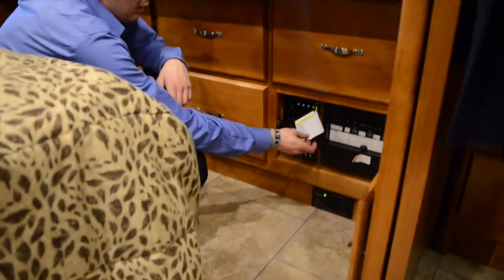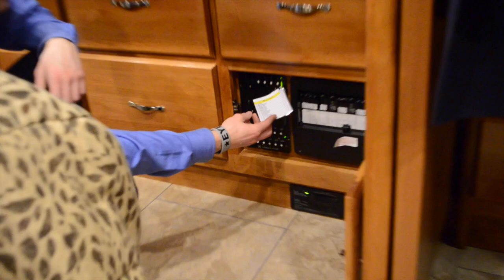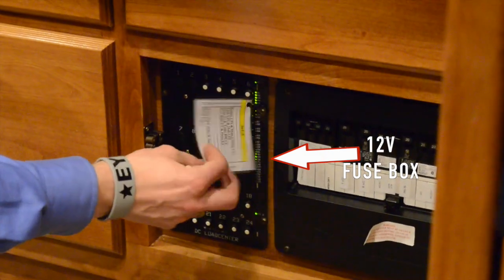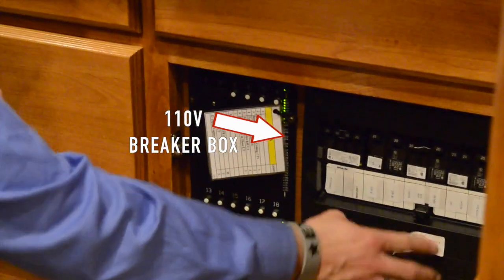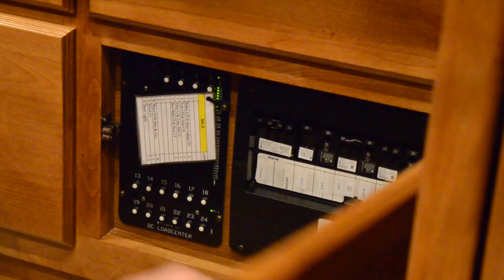Down here on the floor, we have this little lovely sheet for your 12-volt fuses. They're resettable. When they pop out, they kind of look like an eraser on a pencil. And they're all labeled with what exactly is what. So that's actually very nice. Then you have your 110 breakers down here, just like at home and on the other trailer.